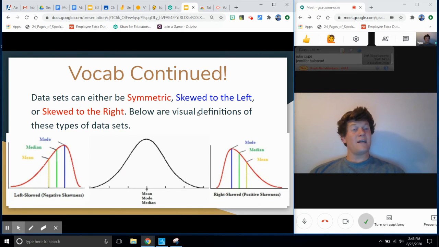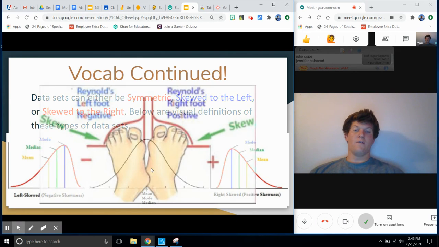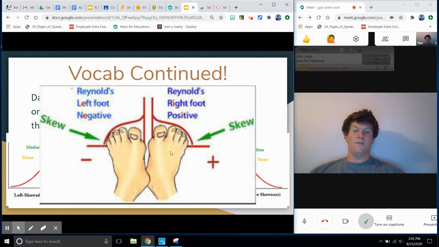It's kind of tricky to remember skew to the left or skew to the right. Here's how I remember. I always think of them as feet. And as ugly as these feet are, it helps me remember which way is which. Your left foot has the big toe on this side, and then your toes get a little smaller as they go to the left. That's a left skew. Right foot, opposite. Your big toe is here, and then the toes get smaller on your way to the right. That's a right foot skew, or just skew to the right. So hopefully that helps you remember. Skewed to the left, skewed to the right. Just follow your feet.